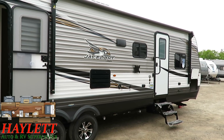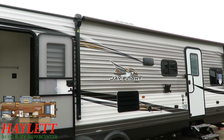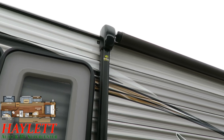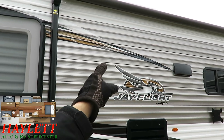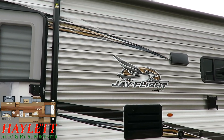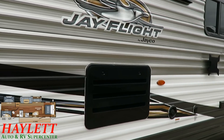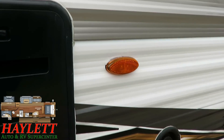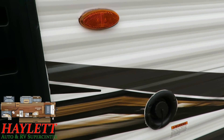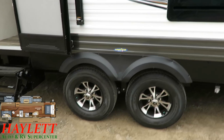They also made it so the bathroom door wouldn't smash the awning — isn't that smart. On this awning: it's big, it's got LED lighting all the way across, it's easy-tilt with literally two fingers, and the outside speakers are built right into the awning arm heads. That might seem gimmicky, but what it means is there's not a pair of four-inch holes drilled through your wall, which in theory could be a leak point. Look real close and you'll also see the extra sealant on top of the marker light here — that's not industry standard, that's extra stuff Jayco does.